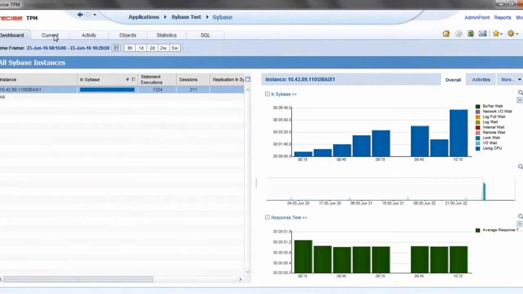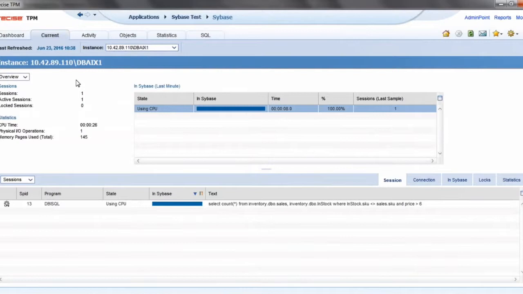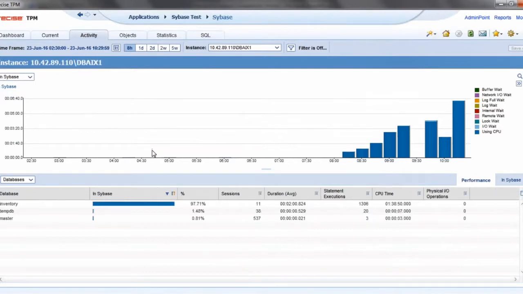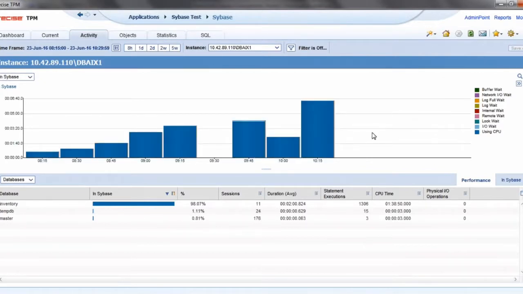The next stop is the current tab. Current tab shows us what's happening right now, in real time. I think of this as a picture, because this is just what's going on right now, whereas the activity tab shows us what's going on over a longer period of time. And so I can drill in here, I can focus on which databases are the busiest, and which time frame. I can automatically adjust the time frame by just highlighting and clicking zoom. That's one of the nice things about Precise. It allows you to drill in, drill out, so you can always find a problem.